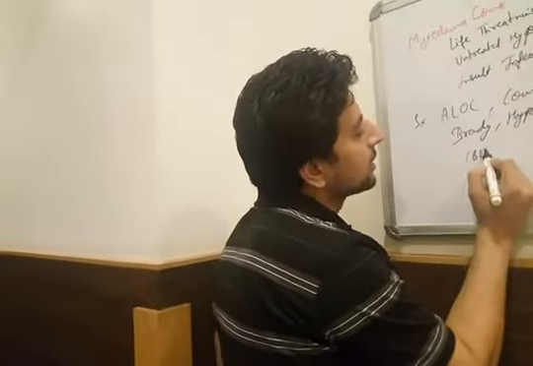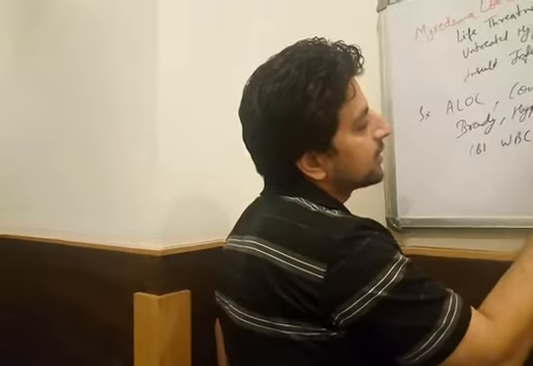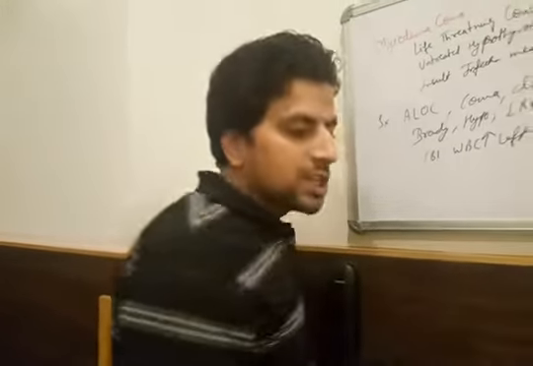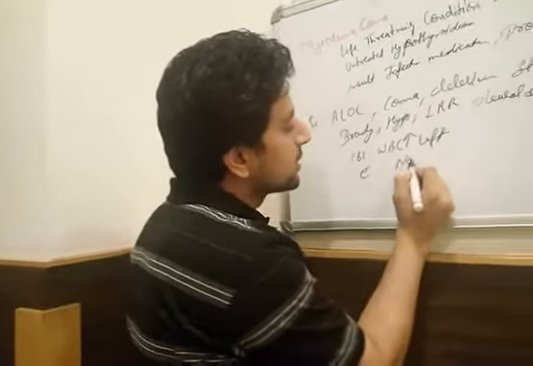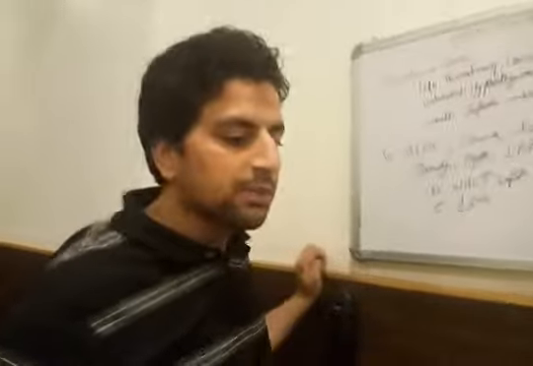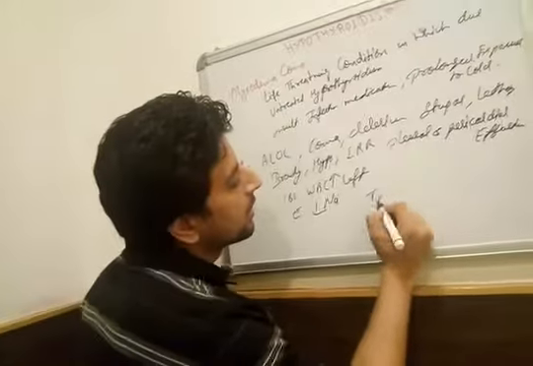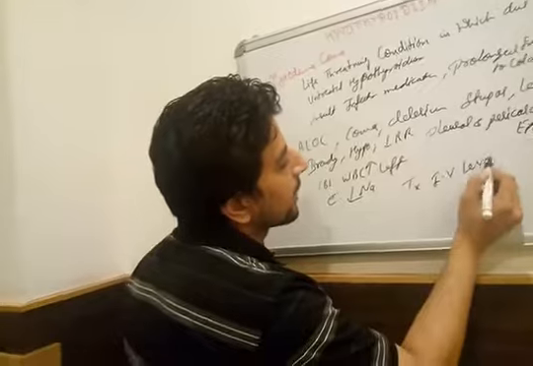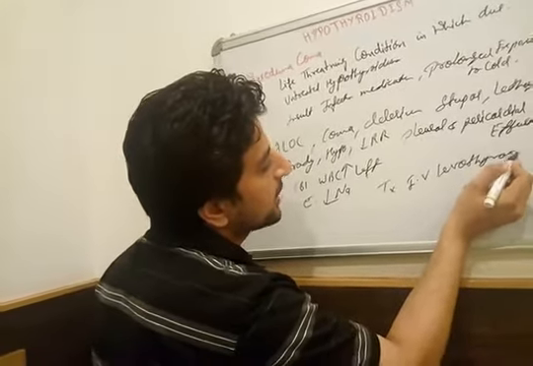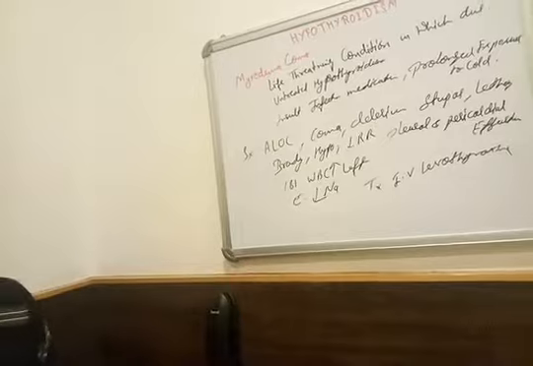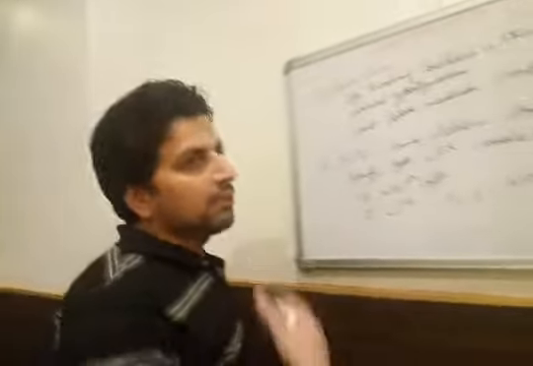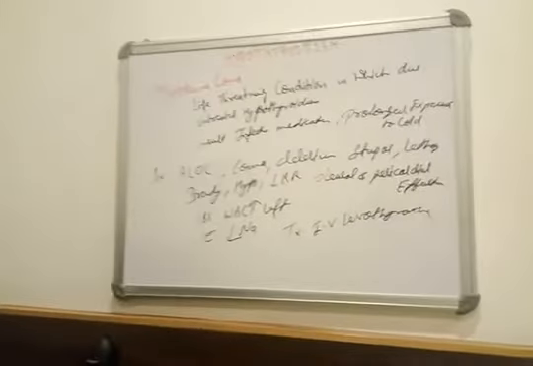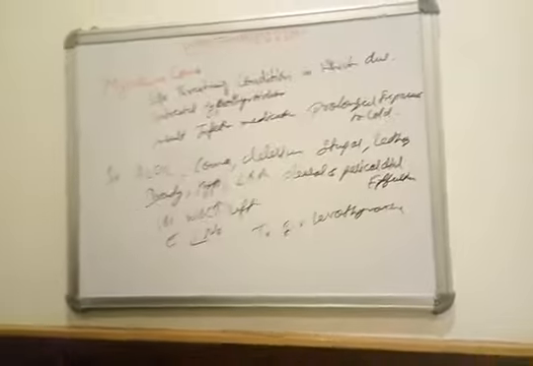So try to understand. In such a situation we need to ask for a CBC: WBC with left shift, because WBC count increases, neutrophils increase. We check electrolytes, see the sodium level: hyponatremia, severe hyponatremia. So we are going to treat with IV levothyroxine. I am going to tell you, my dear friends, in India I haven't seen IV levothyroxine, not available. But we can give high doses of thyroxine. It's a very severe condition, myxedema coma.